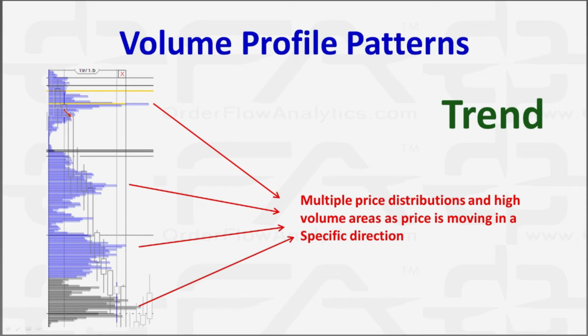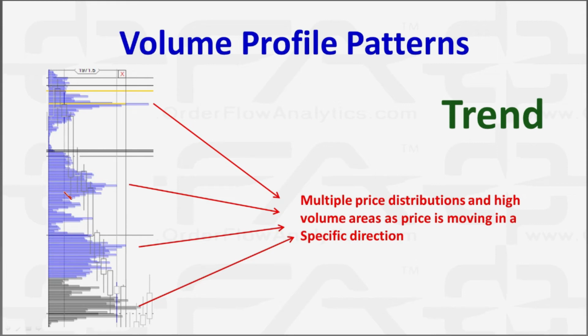See how the market builds these distributions out as it goes along? And this is just simply because of inventory management, participants selling and buying, selling and buying. But the emphasis is to the downside. And many times in a trend day, what we're going to see is these distributions. In fact, what we'll typically see is VPOC move lower or higher, depending upon the trend. But this is a volume profile signature of a trend day.